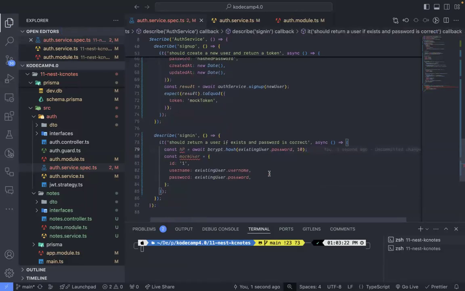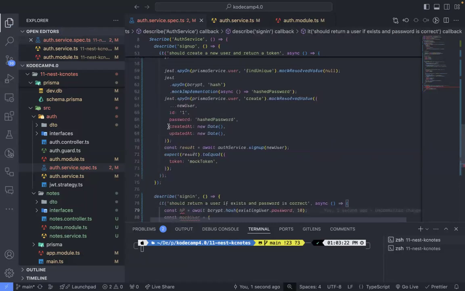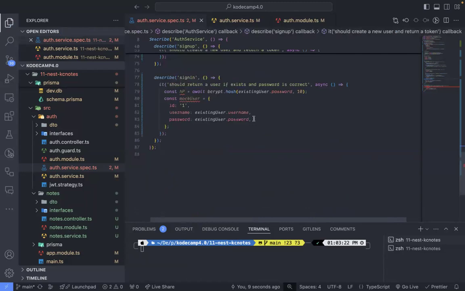Now we have created and updated that. Let's grab this and bring it down here. This is an existing user, so they must have all these properties.